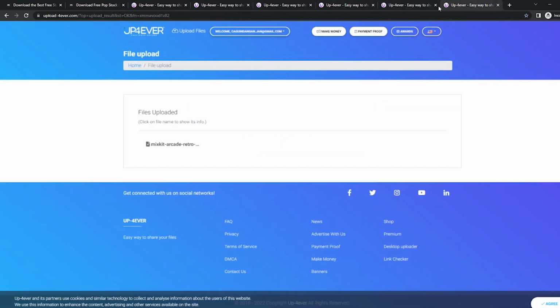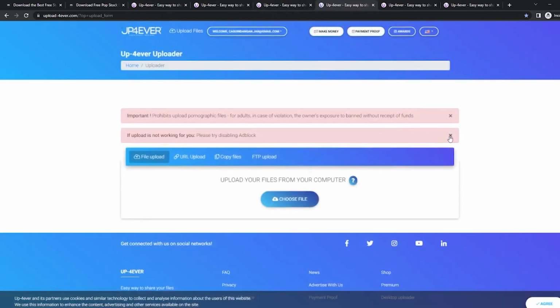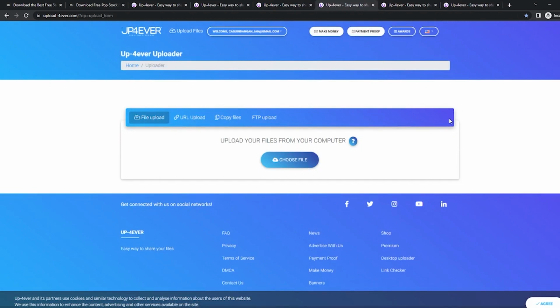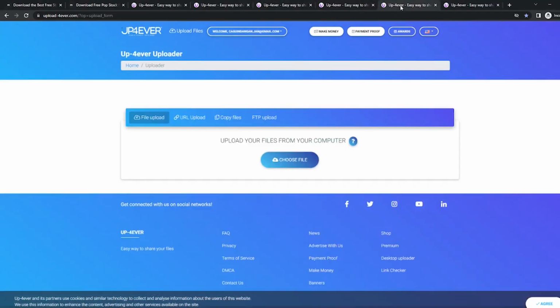Just go to the left panel and click on Upload Files. Now this is where you'll upload the song files you downloaded from Mixkit or other files that you may be interested in sharing. Also, please make sure that the contents of your files are appropriate and safe to use, since it will be widely accessible to many users online. And if the upload doesn't seem to work, you might need to turn off your ad block on this page. Anyway, you can simply click on the button here to upload the files that you've saved onto your computer. This is what it'll look like once you choose your file. You can also add more and then upload them simultaneously.